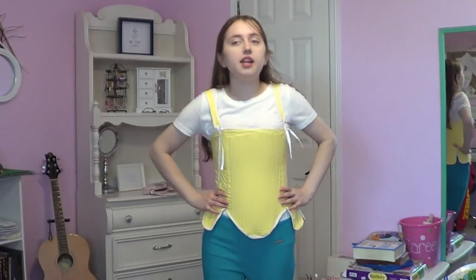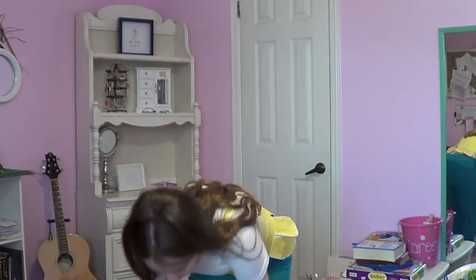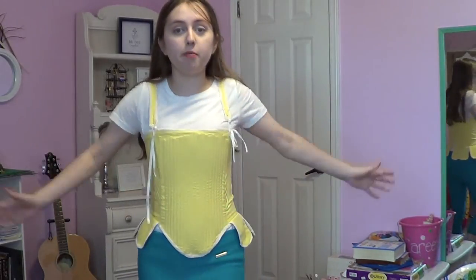They are very comfortable, very supportive, and now that I have the shoulder straps tightened and I've gotten it fully tightened in the back, I actually don't know that they need to be any smaller, because now when I bend over or when I get down on the floor, they don't really feel like they're moving around because the shoulder straps help keep them in place. So I think these are actually about perfect.